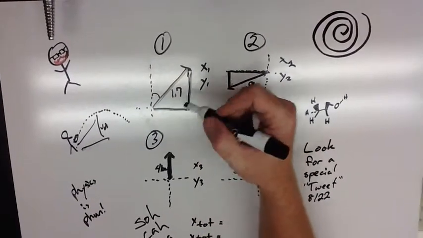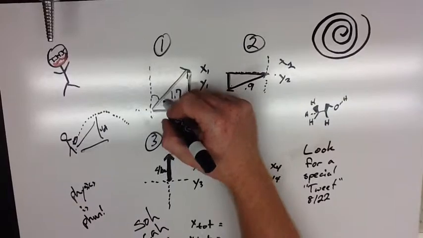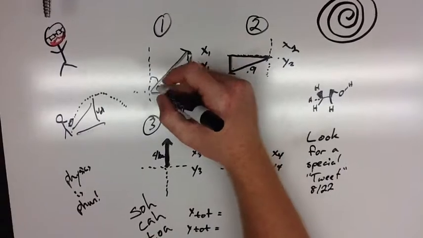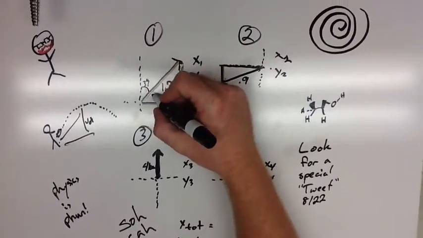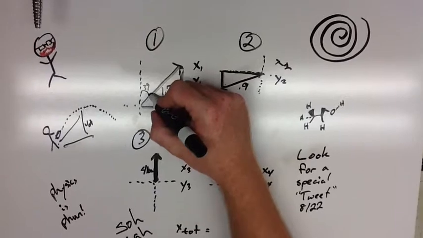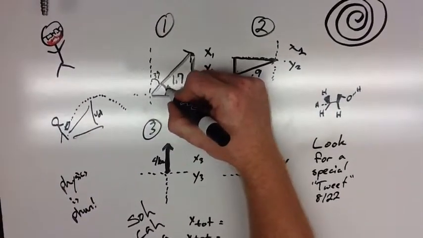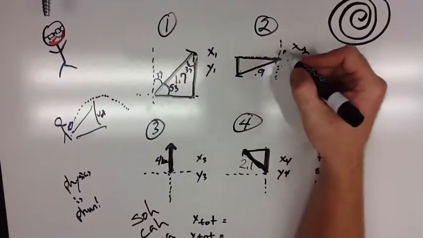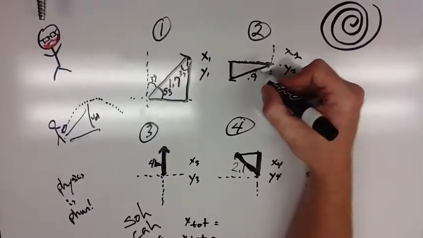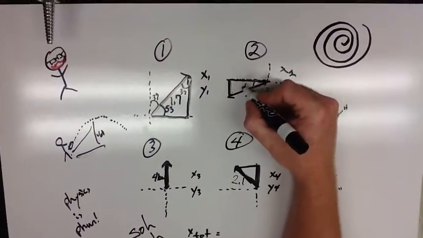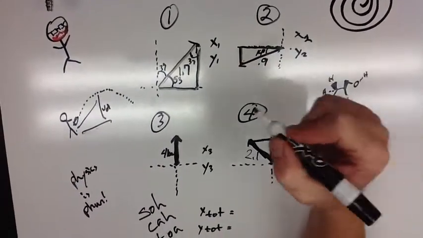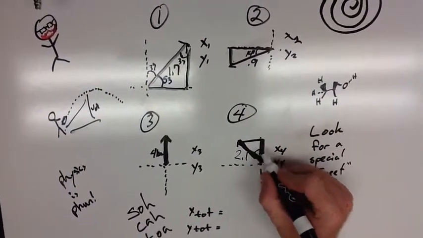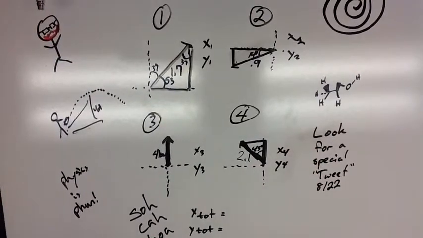So I have to be careful about which way I draw it. The triangle I drew is in this direction, so since this is 37, I have to make sure that I write the other one correctly. This angle is going to be 53, and this corresponding angle would have been the 37. On this particular one, I did set it up the way I wanted it to, and that's going to be at 14 degrees. This one's at 90, so it's all set up, and then the bottom one is at 45, so it does not matter because both of them are 45, and that's kind of awesome.